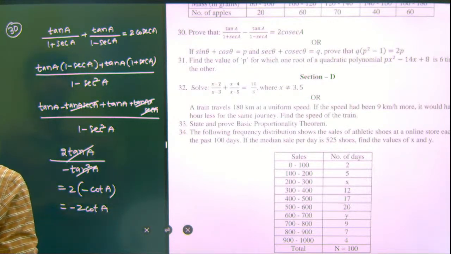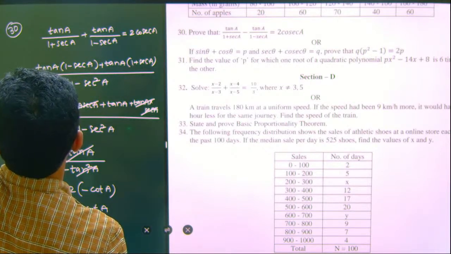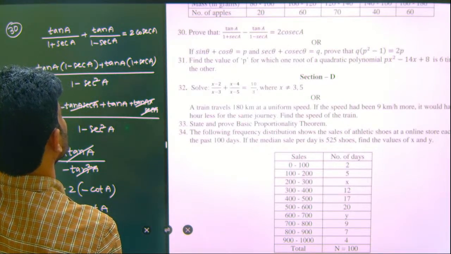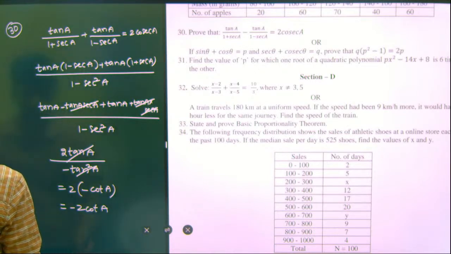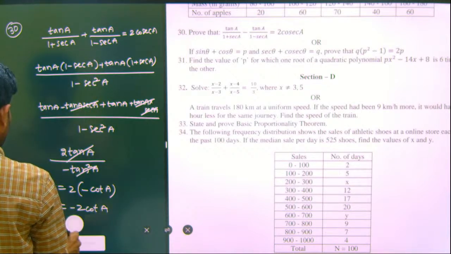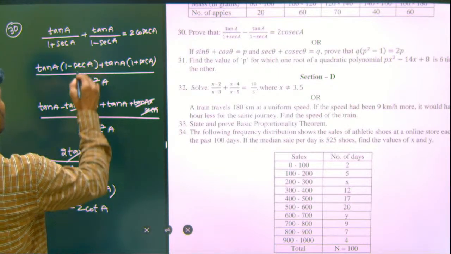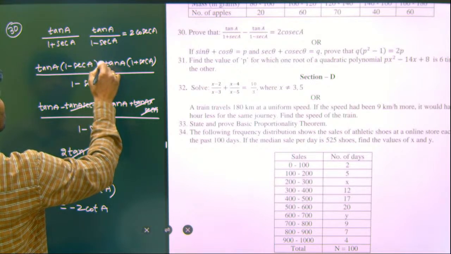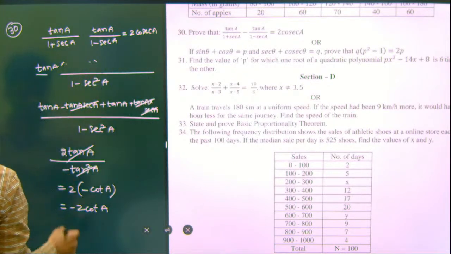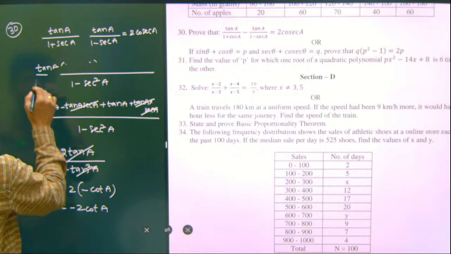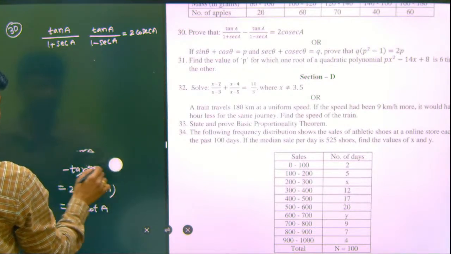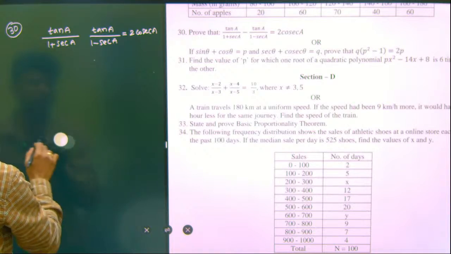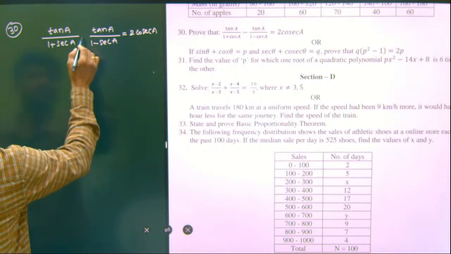Where did we go wrong? Okay, this is minus. I did not write the question properly. So like this we have to recheck. If we made a mistake anywhere, we have to do it again. Check it and go back, check it again, do it correctly. I did plus instead of minus. That's why I got a minus answer.